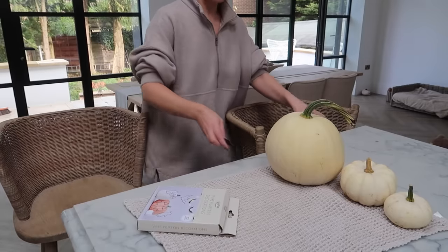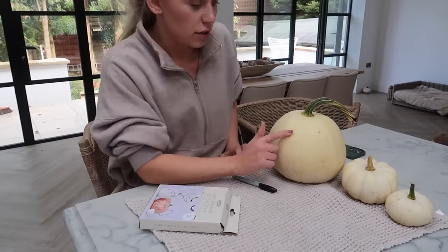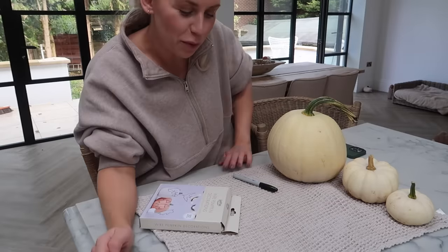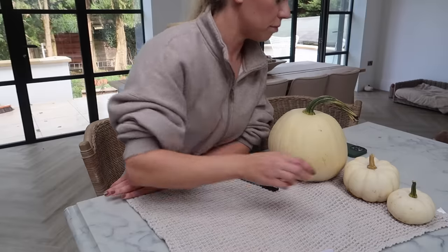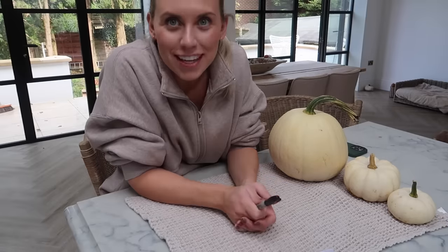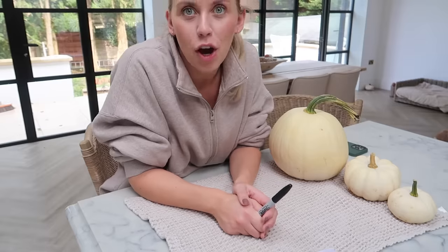Now that they are all clean, I had to trim the stalk of that middle one. Tommy, me, Barney, the me one. But yeah, because it's just a bit wet and gross. So thinking, super easy way to decorate pumpkins without the faff of carving.